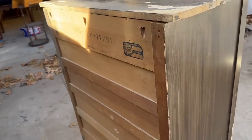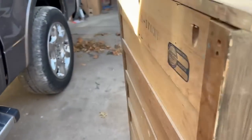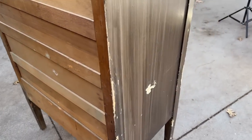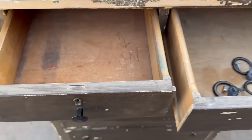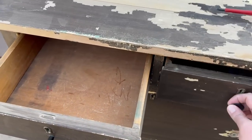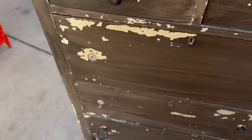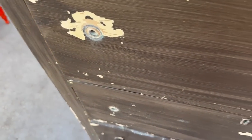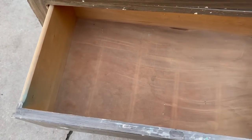So, it's very, very chippy. There's a lot of paint coming off of it, but it's solid. And I mean, it's solid wood and I love it. Now, the wheels were missing, but that's okay. I have wheels and some of the knobs were missing, and that's okay too, because I'm going to replace those. So no big deal. All that can be fixed. And so I am just showing you how much I love this dresser. Like, it's in such good shape. The drawers are in good shape.